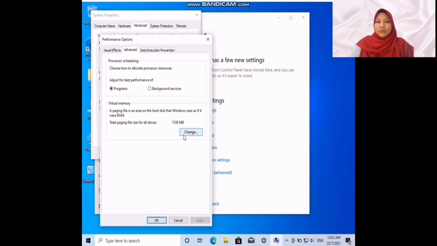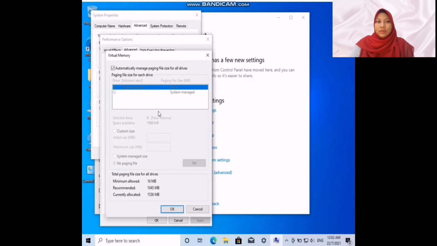Change. I will untick the automatically manage paging file size for all drives, and I will click on custom size and put the initial size, which is the recommended file size for all drives, which is 1045 MB.